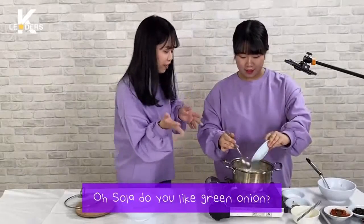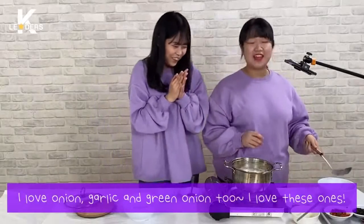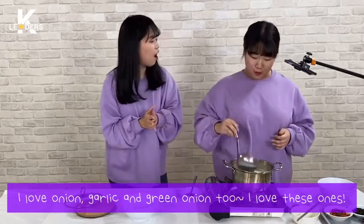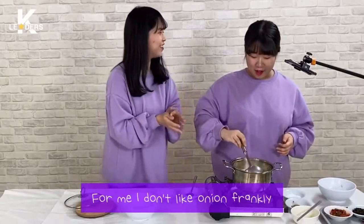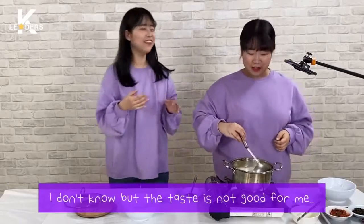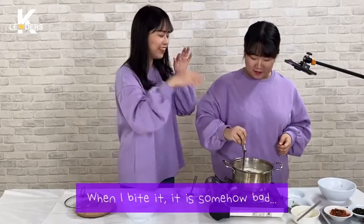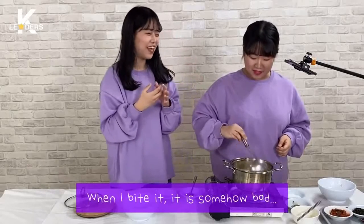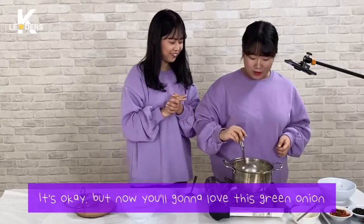Oh, Sola, do you like green onion? Yeah, I love it. And onion too. I love onion and garlic and green onion too. For me, I don't like green onion. I don't know, but the taste is not good for me. When I bite it, it's somehow bad. It's okay.